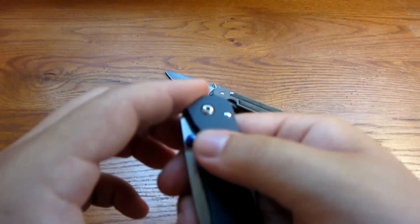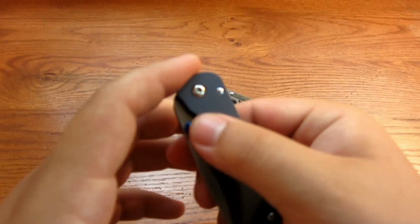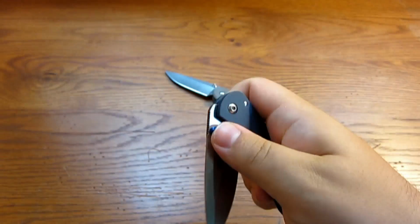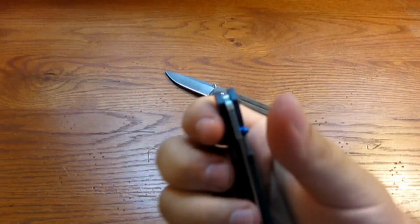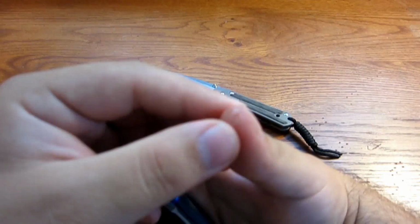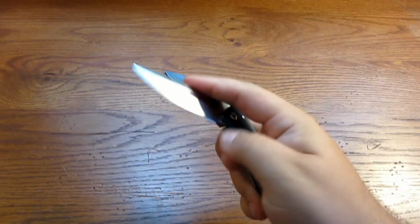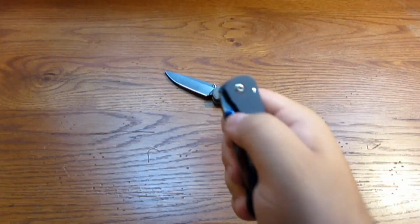Even though there's this nice sweep in the handle here, it's aesthetically pleasing, it looks nice, and it would seem functional, there's not enough gap here to comfortably open this slowly. I have to kind of use the tip of my finger there, if you saw that, to open it slowly. Okay? And you could see, let me let this focus, there we go. You could see the dent in my skin just from trying to push on this and opening it slowly. It actually left a dent in my thumb. Alright, so it's not comfortable to open it that way.